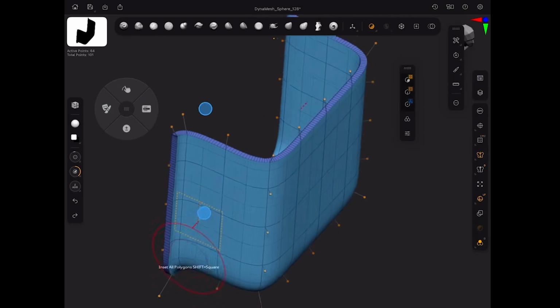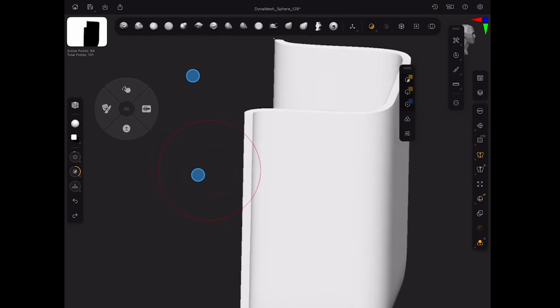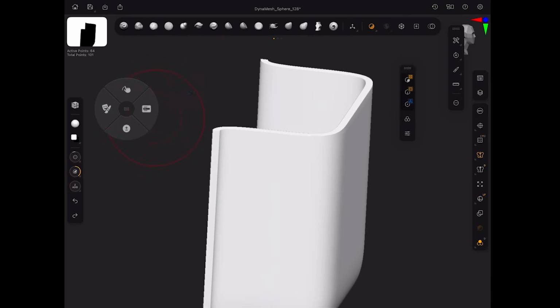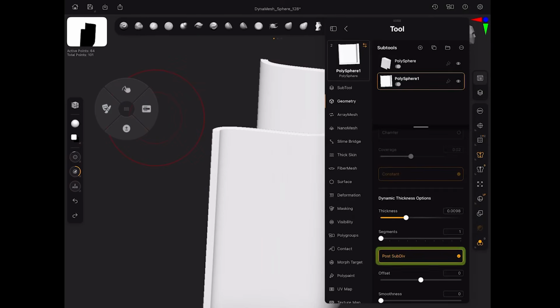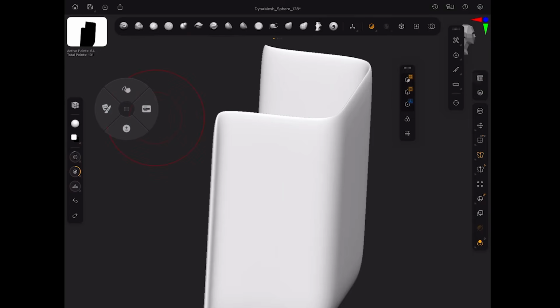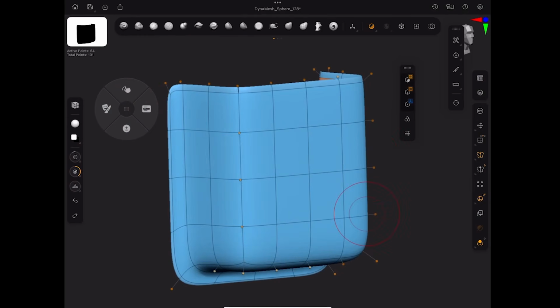The other thing is that you'll notice this is pretty sharp. I'm going to turn off polyframe just for a second. You see, this is very smooth, but the edges are pretty sharp. So if you want to change that, you can also turn off this pause subdivide switch, and that makes everything very, very smooth, right? So I'm going to leave it like this just because I want to be able to show you more things. So the first one is that we can sharpen things up with another, let me turn on polyframe again, with another loop.